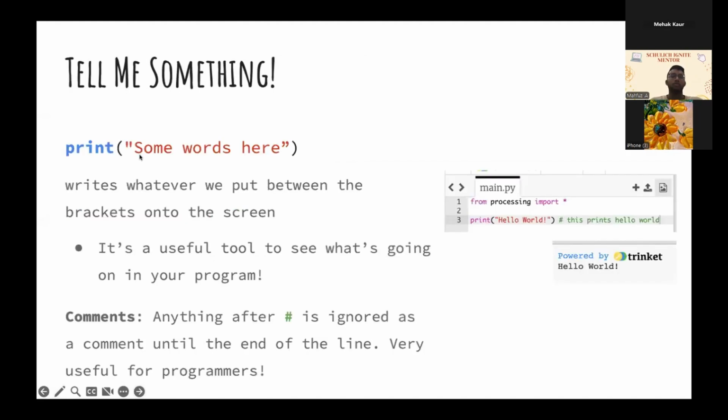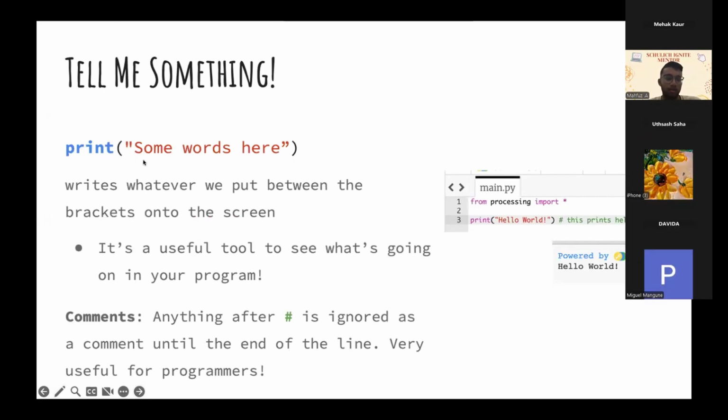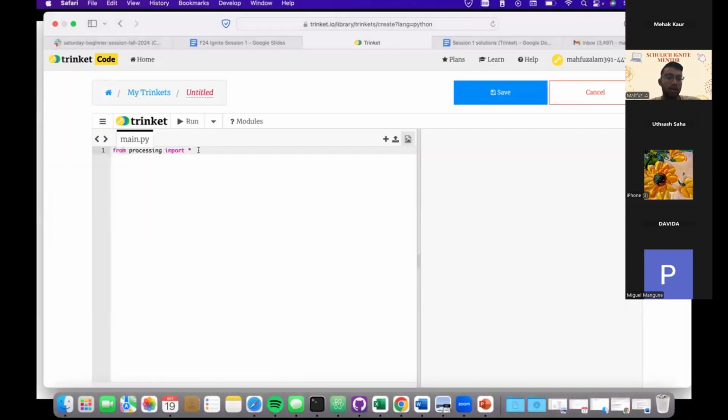So print some words here. In Python, you can use the print function to print words to the console. So here, let's just quickly practice that. Here, I want to print my name. My name is Mahfouz.